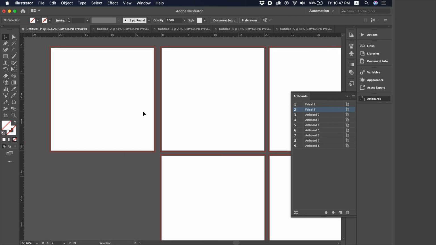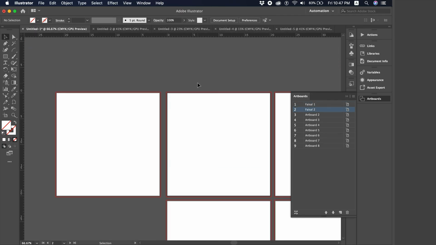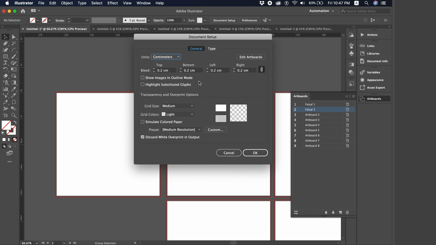You can't, for example, say I want this page in centimeters and that one in millimeters. No, that's not possible. Let's select it again and check it out together. Now, we said this is the artboard. And here I have the grid size, which can be medium or small, basically the page dimensions. And here I have the color of the page itself.